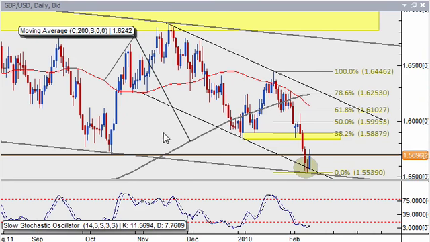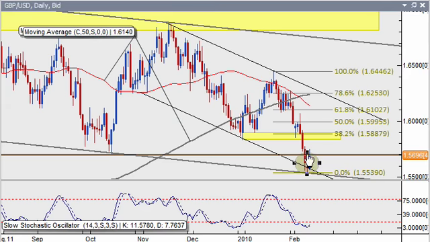Price action for the pound-dollar pair is similar to the euro-dollar pair today. Here we see this possible reversal combination, and again, if there's a reversal, we may see a rally to the 38.2%, which is 1.5880. That's the daily time frame. We see here also the stochastic rolling over and possibly exiting the oversold zone in a couple of days if the market continues to rally.